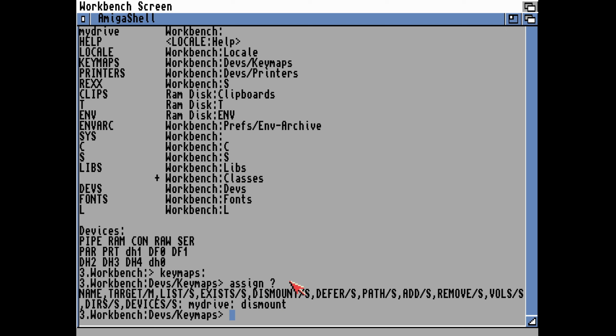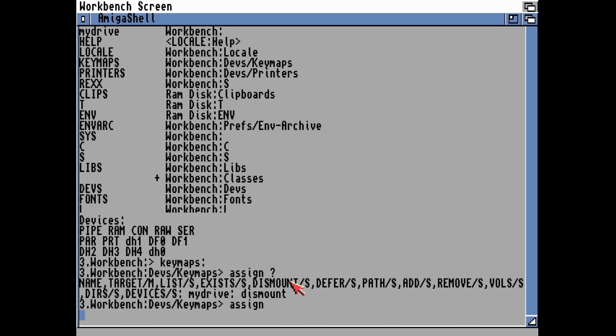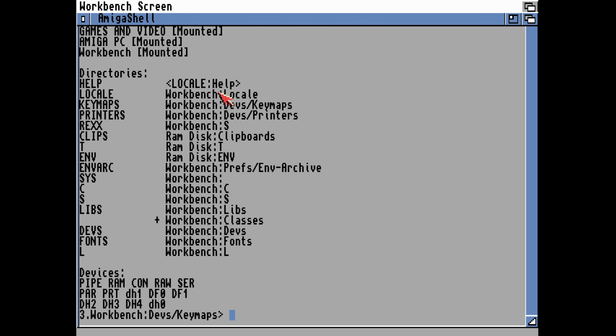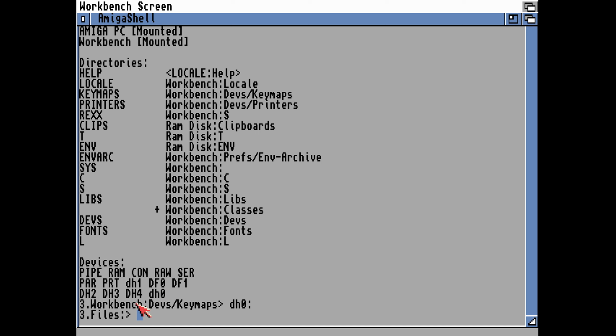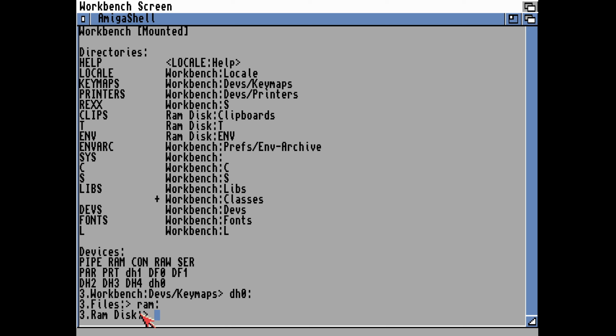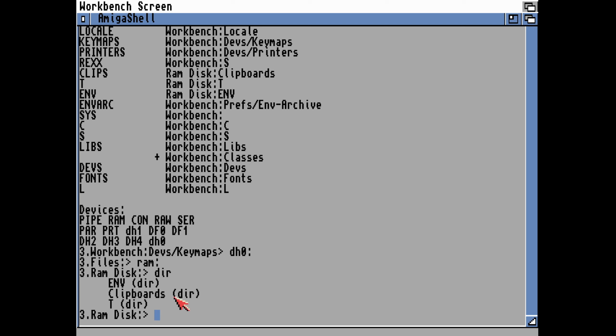As well as assigning, we can also dismount those things as well. So now if we type assign, my drive will no longer appear with the list because I've dismounted it. So if you want to type PRT, that's the parallel port, and par, I think that's again parnet, surnet, con is like a clipboard I think, and RAM is the RAM drive. So anyway, those are the quick shortcuts to go to any of your physical drives that you've connected, and some of those DH1s, DH4, or actually our PC drives that we can list on our Amiga.